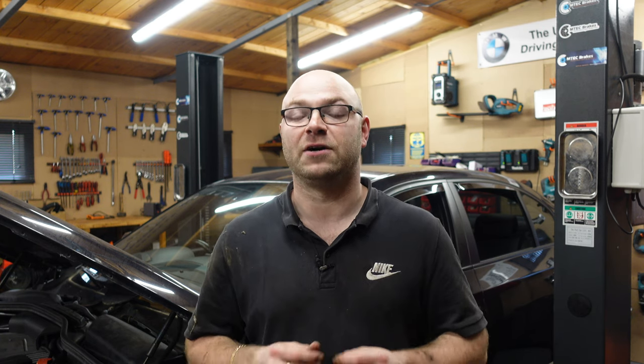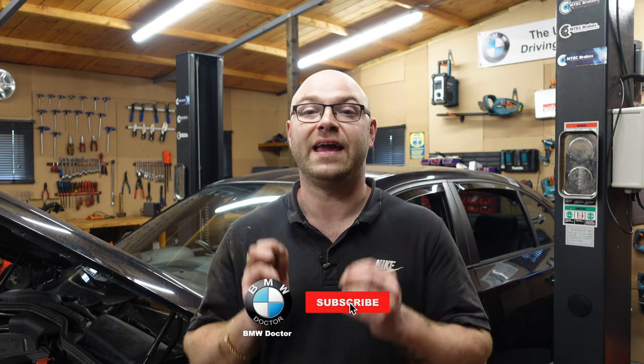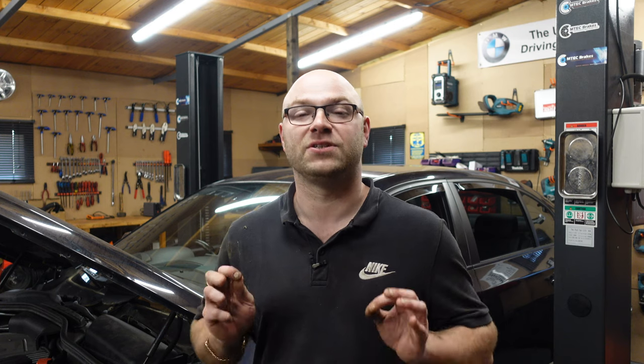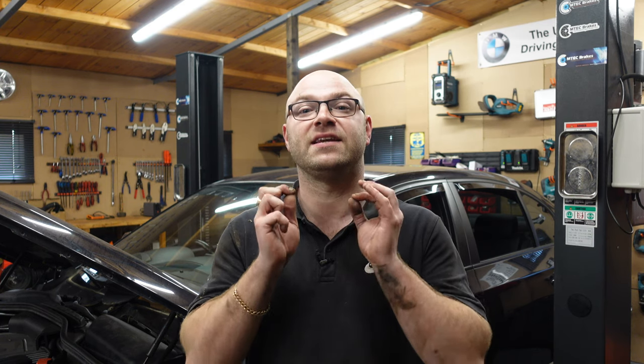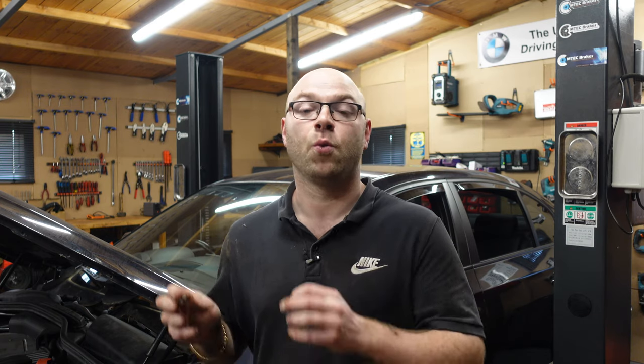They have now completed the brake overhaul on this black BMW E60 — that's another job complete out of the hundred we've still got to do. We've still got the transmission fluid service coming up, the diff service, cleaning the car up properly, fitting the new door, and doing the LCI conversion. There is loads to do. I did say the budget for this car is six thousand pounds, and I'm already in at twelve hundred pounds with the brakes and all the parts bought for the transmission service and LCI conversion. Money is no option to get this car back to tip-top condition. I am looking for someone who can do full detailing and come here and completely detail this car after I'm finished overhauling everything mechanically.